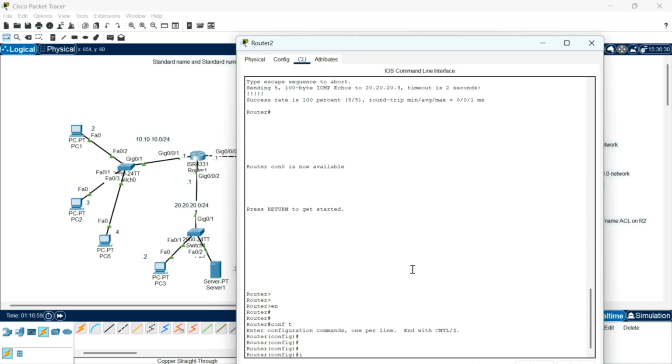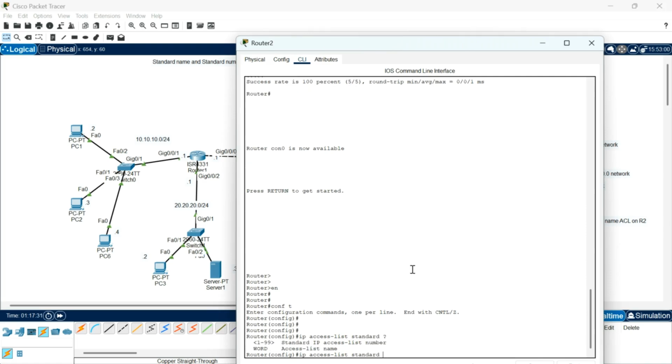This one starts with ip access-list, followed by standard, because we want to specify whether it's a standard ACL or an extended ACL. Assuming we were using extended, we would have followed with extended, but starting with standard shows that it's a standard named ACL. Let me use the question mark to show the next option, which I believe is the name of the ACL, where you use words.